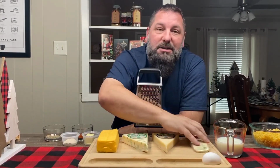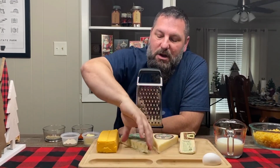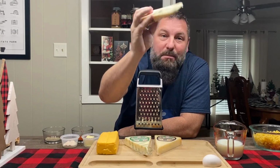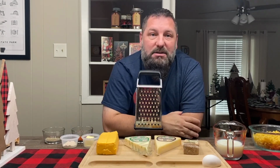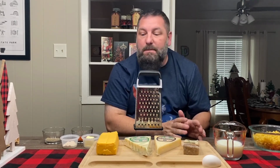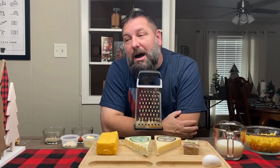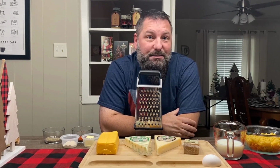All three cheeses need to be grated down. Make sure you cut your wedge ends off of your Romano and your Parmesan and cut the outer edge of your BellaVitano cheese to make sure that you don't catch any of those dry, bitter ends. Once you get all of this shredded out, we're gonna put that in a bowl, cook your macaroni, cool it off, and then after that, I'll meet you over at my pot and I'll show you step-by-step how we're gonna put it together. See you in a few seconds.